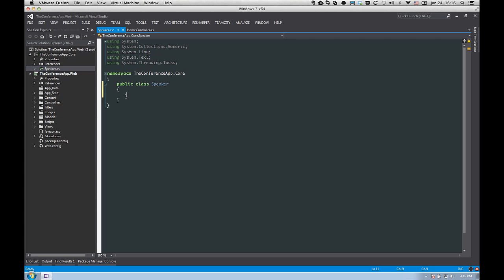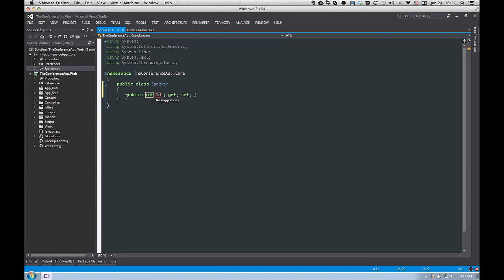Okay, that's great. So now I'm going to write my speaker. Each speaker has an ID. So again, I'm going to use the ReSharper shortcut template here. I just write prop. Templates in ReSharper are kind of like code snippets. We have our own, so I can just write prop, hit tab, and then you see. I use this one all the time. Okay, so you know this one, cool. Yeah, I love that one.